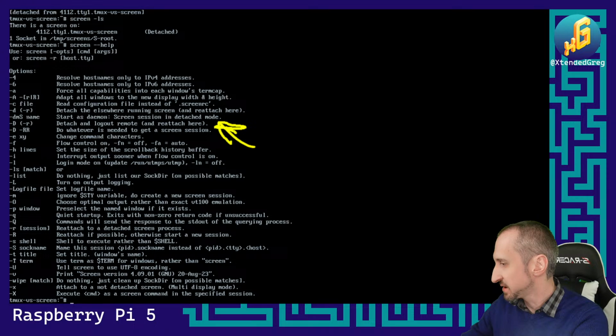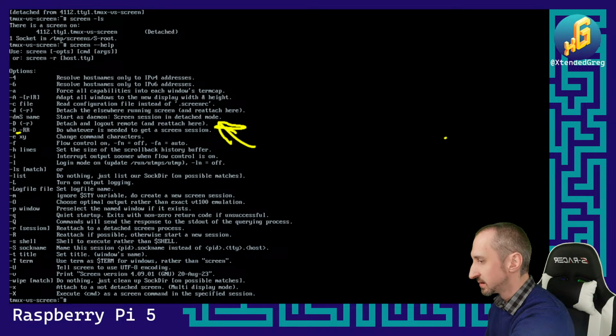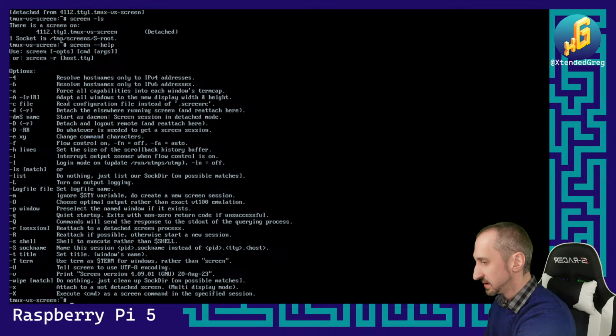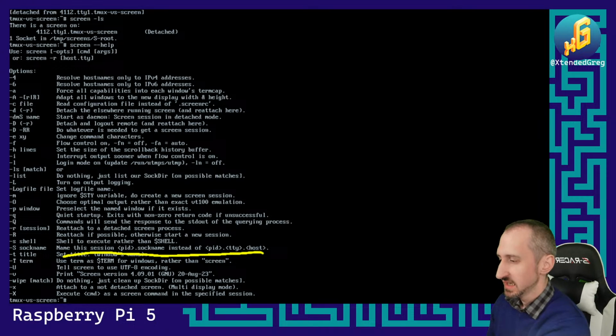So we have the detach and log out, etc. M, it's just going to be a new session. And then capital S is what we want to name the socket connection. And we see usually it's pid.tty.host. Instead, it will be pid.sockname.